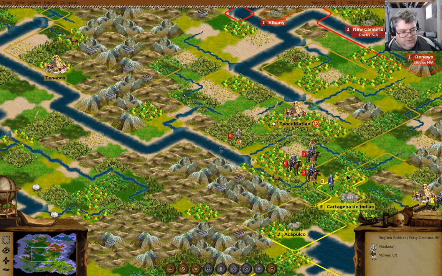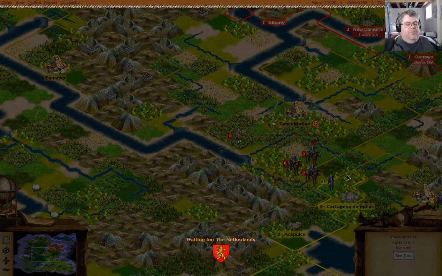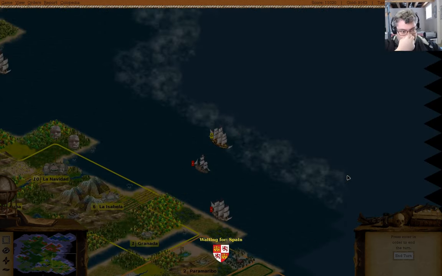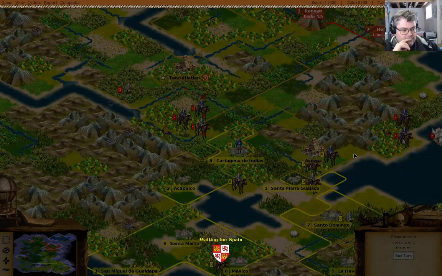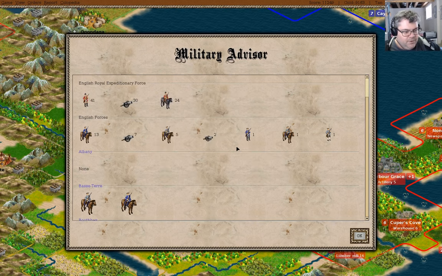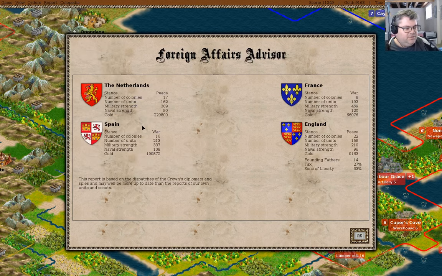Why don't you go to there this time? Okay. Right. Gold, 9,000. Right. Yeah. Okay. So they're going to bring up all of their guys to... wait. Are they at war with the Dutch? No. Wait, what? No, we'll take the free colonist. Report. Foreign affairs. Peace. War with us. France is at war, but okay.